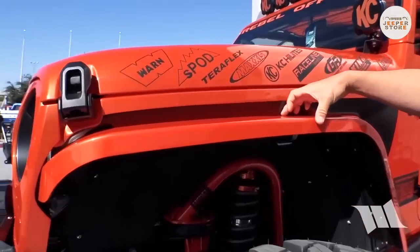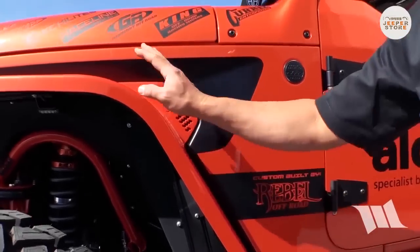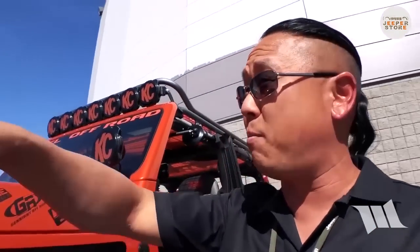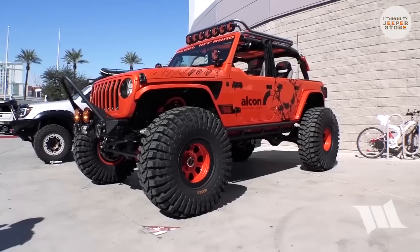They're really clean and tight to the body, follow the body lines nicely, nice curves, which is a big and drastic change from most of everything else we've seen, which are angular and really bizarre looking on a JL. So Nemesis, you guys rocked it. These came out great.